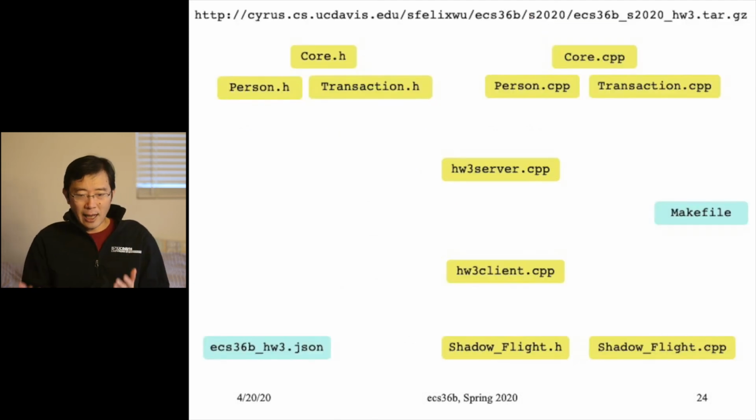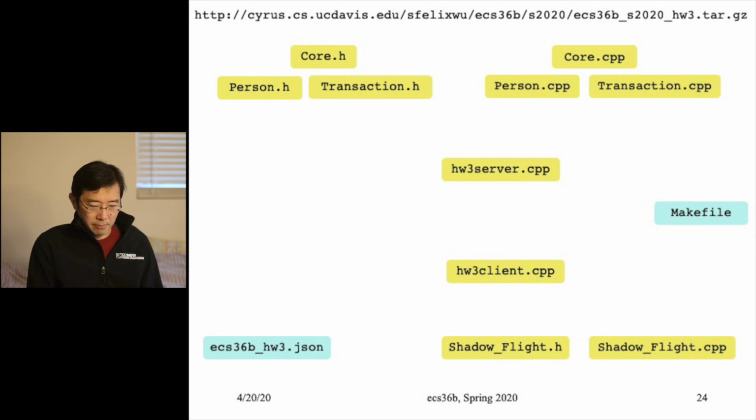So now you have the concept. It's always good for you to download the tar file that, as specified in homework assignment number 3, you should download. I updated it on Monday, April 20th. You should take a look at the newest version. When you download the file, you use tar ZXVF, and you're going to get the following files, which I show you on the screen.